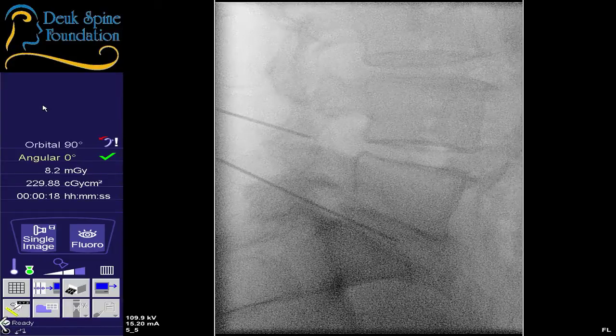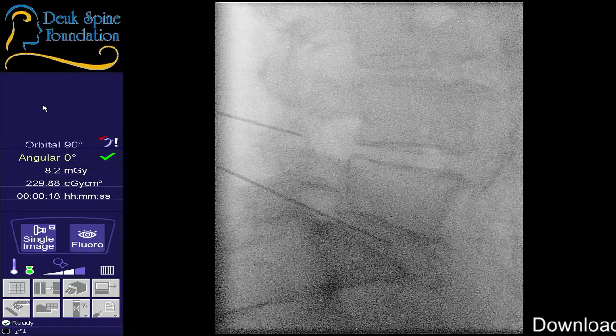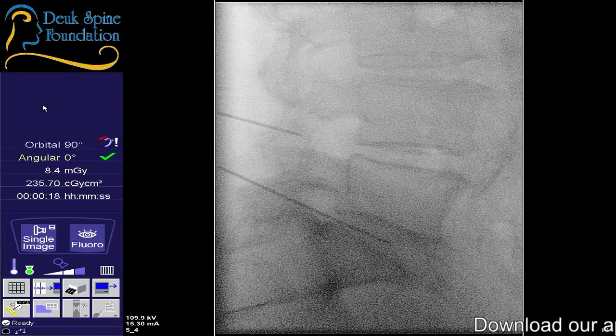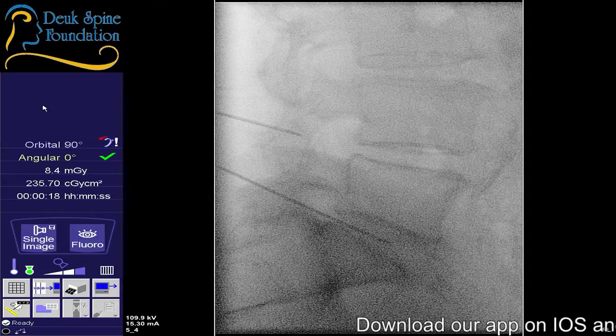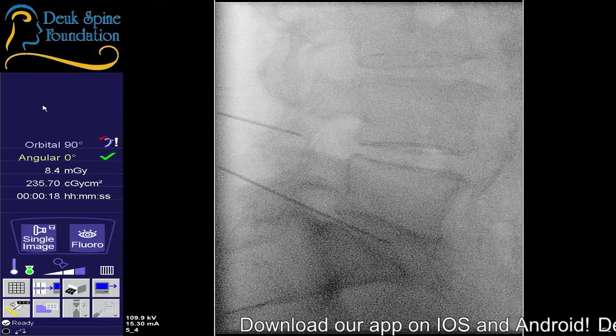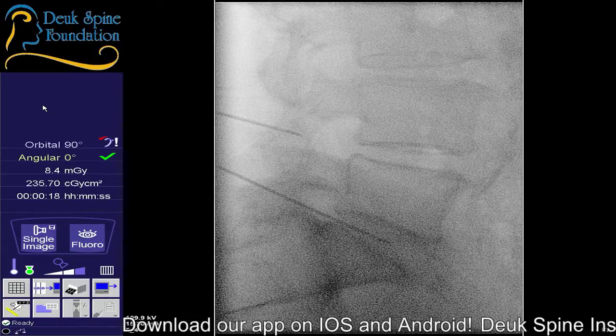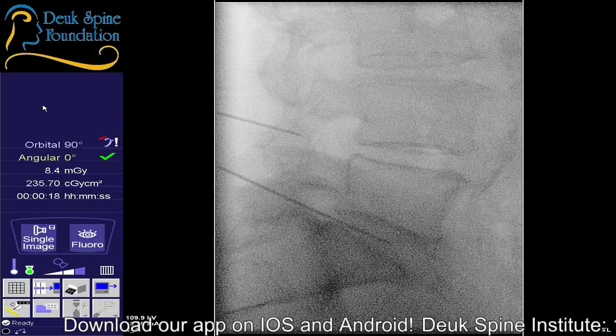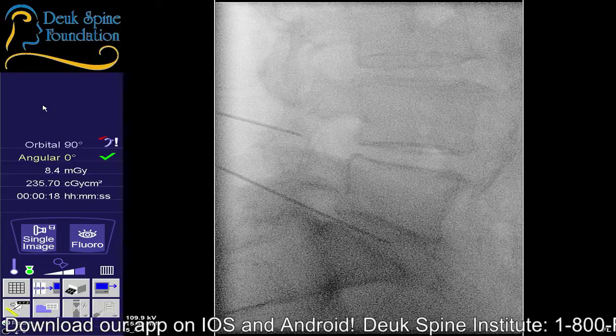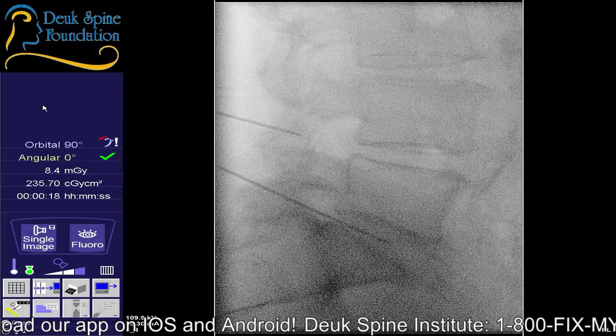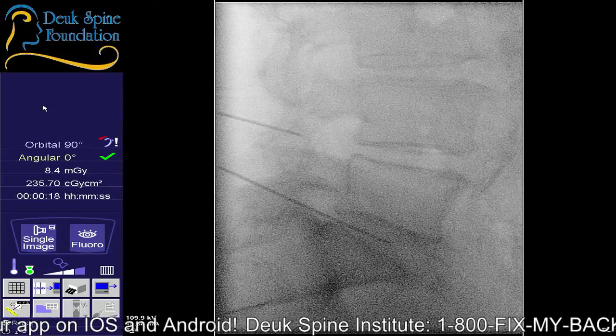And that opening is the neuroforamen. It's really hard to understand it with that lateral view of the x-ray, but if you look at the tip of the needle that I'm about to put in, there's kind of a lighter area that represents a space, not bone. And that lighter area, that hole, is a neuroforamen. And I can tell you, she has really nice neuroforamen. They're not collapsed down at all.